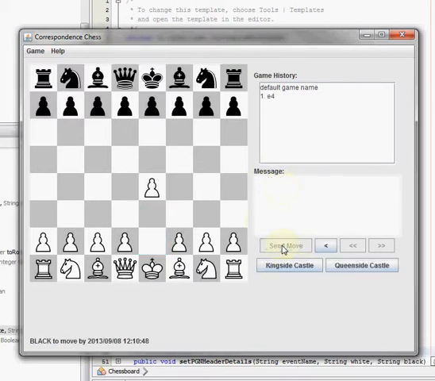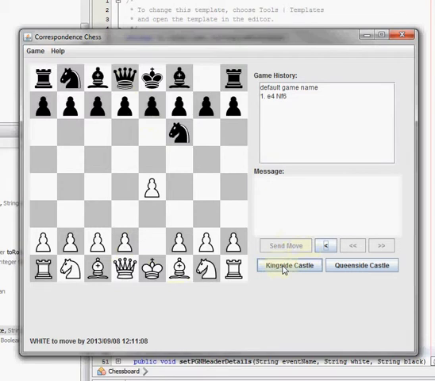The opponent receives some kind of notification, comes back to their board, and they make their move, and they send another message: I'm going to beat you this time. And yeah, so the game moves on.